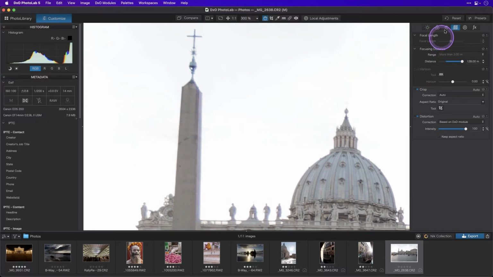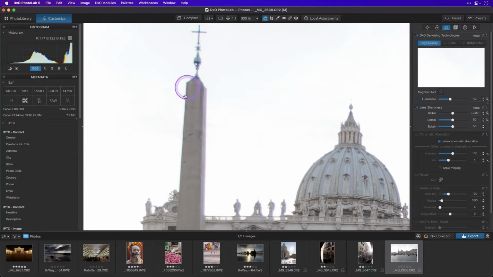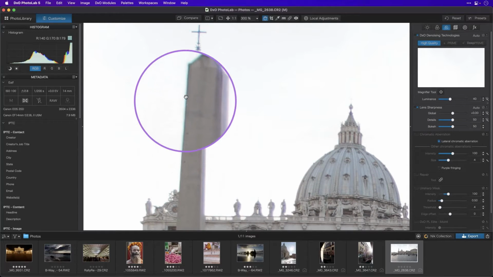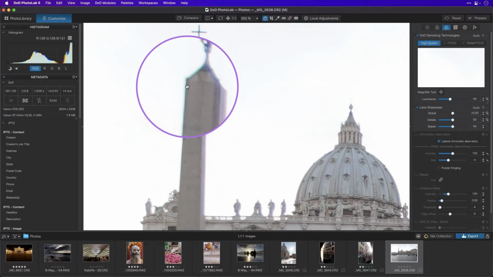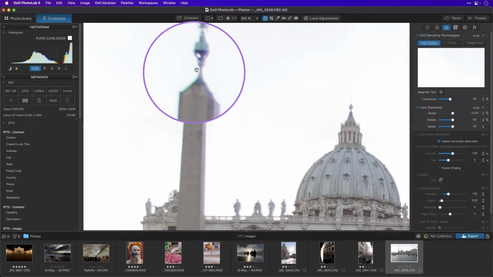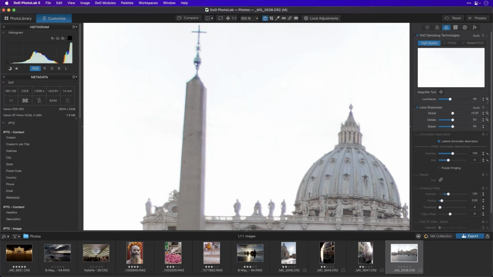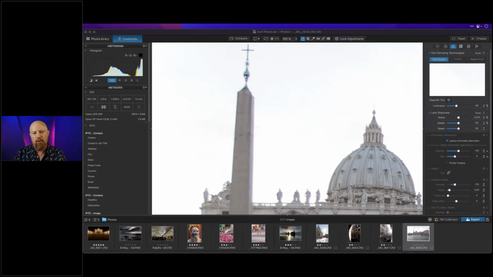But let's turn off that chromatic aberration correction, I should say. So that is here under this category called detail. And you see it's there, chromatic aberration. I'll turn that off. And now take a look at the green halo. Let's even zoom into that more. See that green halo on one side and the purple halo on the other? That is chromatic aberration. That is the best way to describe it, it is imperfections in the lens.